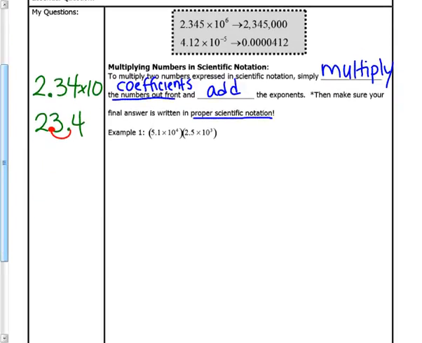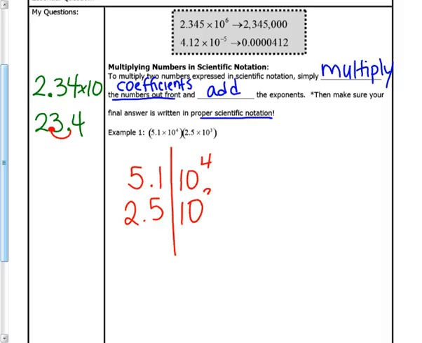So let's take this for example. 5.1 times 10 to the 4th times, right? We know this is multiplication because there is no addition or subtraction between these parentheses. So we're going to multiply that by 2.5 times 10 to the 3rd power. The rule says we can take our coefficients and multiply them. Remember before when we lined up our numbers there and then we have our exponents, right? Times 10 to the 4th and then 10 to the 3rd. These we're treating like if it said x to the 4th and x to the 3rd power, when we lined them up and then added our exponents there.